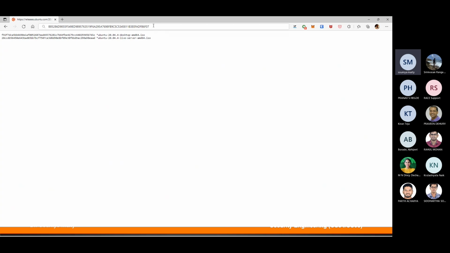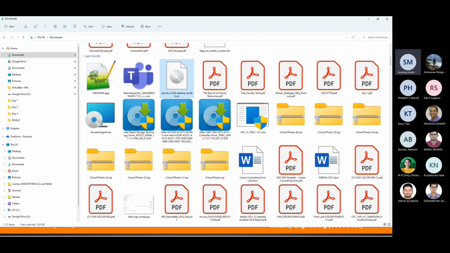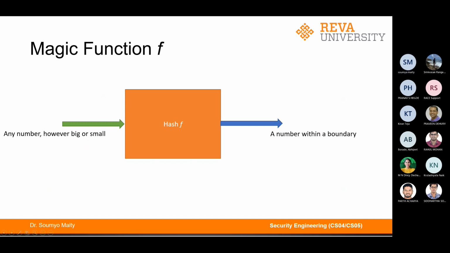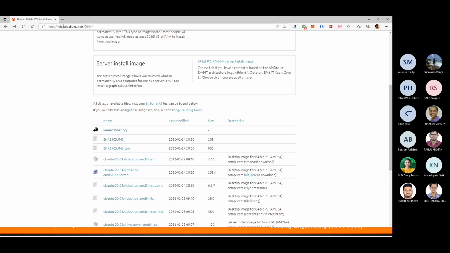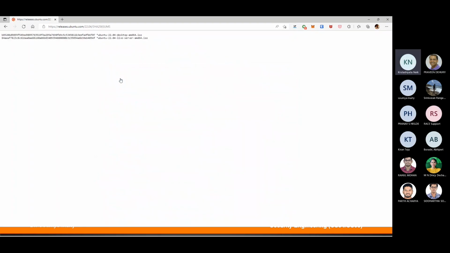No, this is not. So what I find is that this file I have is not a legitimate one. Oh sorry, it is 22.04. I was probably checking 20.04. Are you getting what I am doing here? Entering the hash to check the integrity of the file.